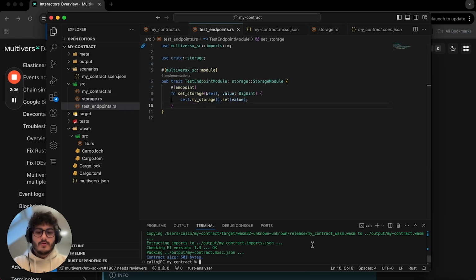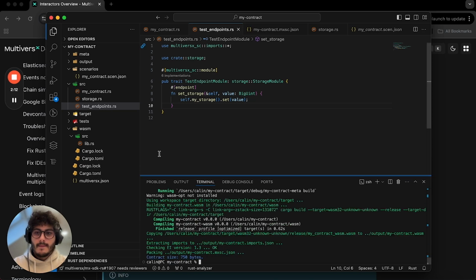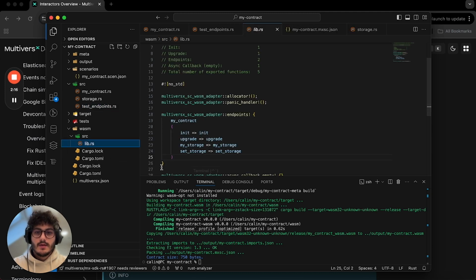Let's try to build the contract again. And now let's check our lib.rs file, and we can see that myStorage now shows up as an endpoint. This is actually our view.